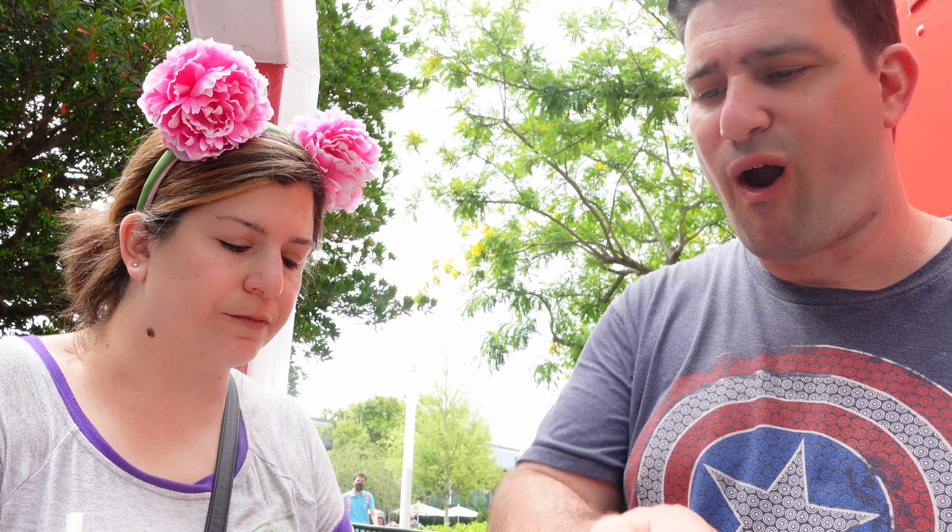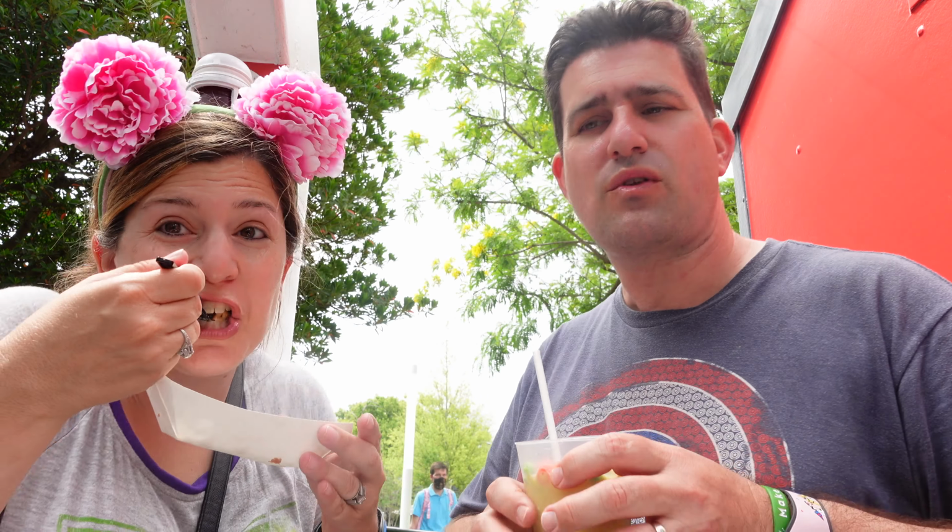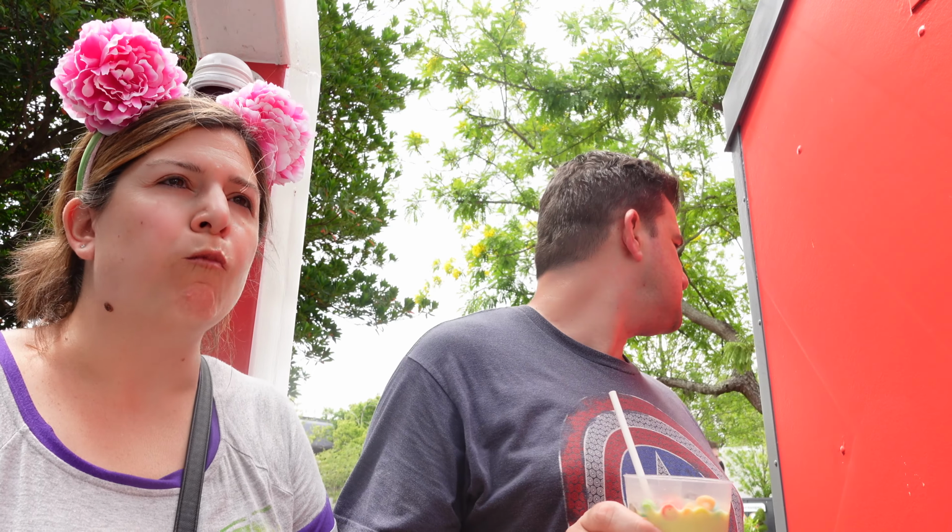Alright, we're getting towards the end. I think we like it. Okay, I would say everything was good. What would you order again? Cinnamon bites and the shrimp and grits. That's a 50% reorder out of four items. I think that's pretty good. What was the name of this place again? Sunshine Griddle. Some good stuff.